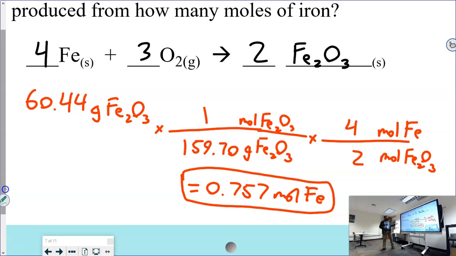So it should look like this. My mole ratio is 4 to 2. Obviously, that can be reduced mathematically. The coefficients are 4 and 2 in the problem, so I just left them as they are, but very clear that could also be 2 and 1. And I got this. Are there any disputes? Any questions? Anything of value that I can offer you?